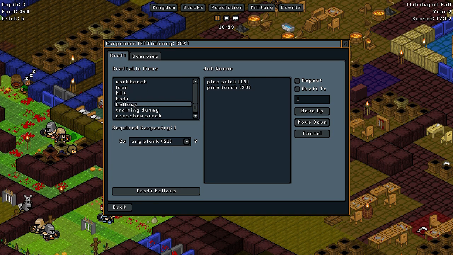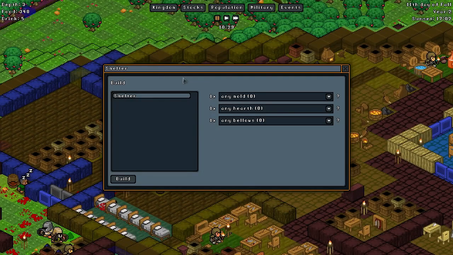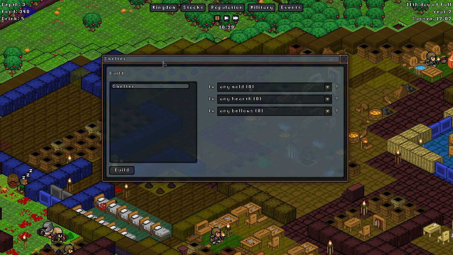So we can make bellows here. So go ahead and make a bellows. And molds and hearths. So instead of just searching through all the workshops and the possibilities of where that could actually be, we can just see that the molds are made in the stonemason's workshop, and the hearths are made also in the stonemason. So this is just the menu for creating the smelter.